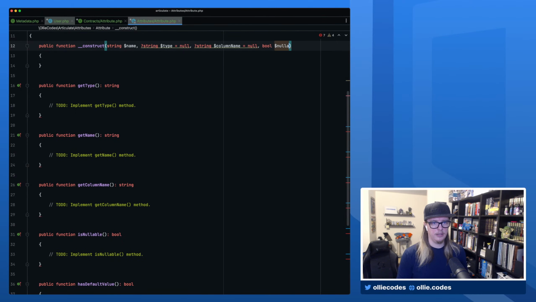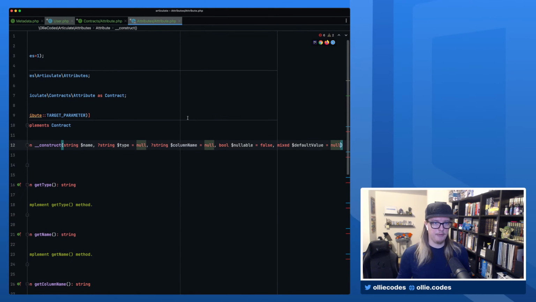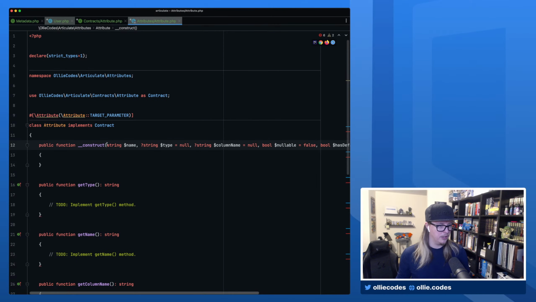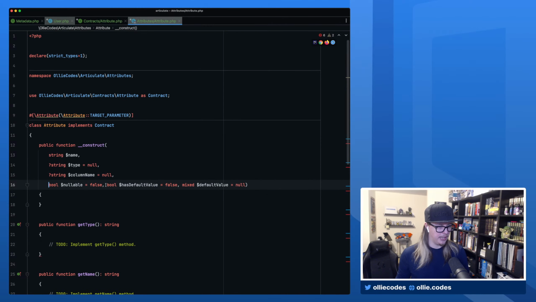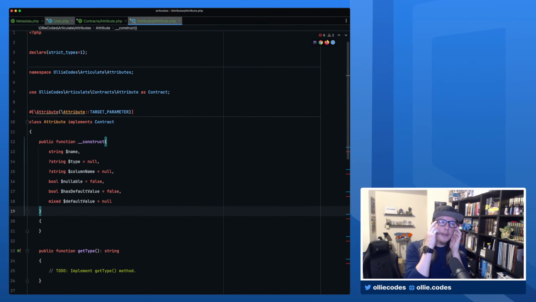Nullable, we'll assume false, and then default value we'll assume null, and then actually I'm going to have to pass in a boolean value. Has default value, assume false. So first of all, let's break these onto new lines just so it's easy to read. Yeah, that is confusing, except the problem is the terminology for this is somewhat already defined.